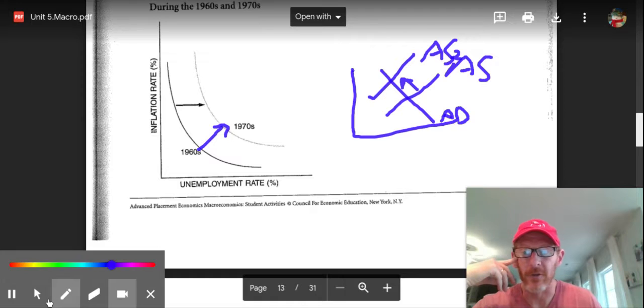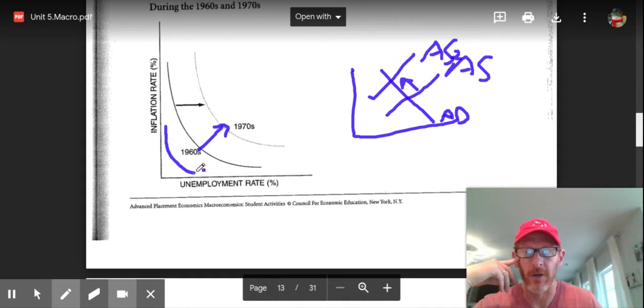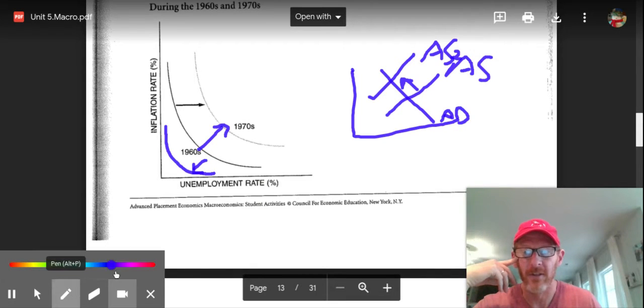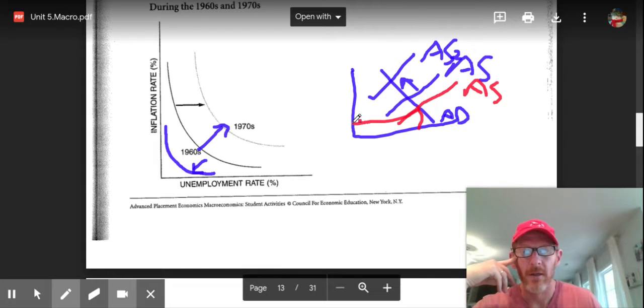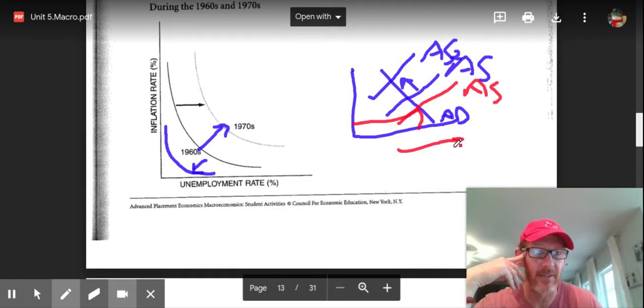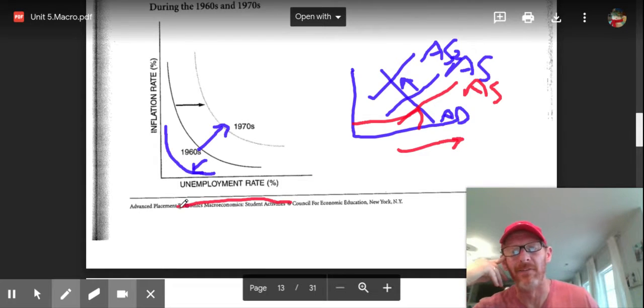But if you see, for example, the curve shifting to the left, that would be more like AS moving to the right, because you can see that when this happens, GDP goes up, and that means unemployment goes down and prices go down. So we like it when things move right on the ADAS curve. We like it when things go left on the Phillips curve.